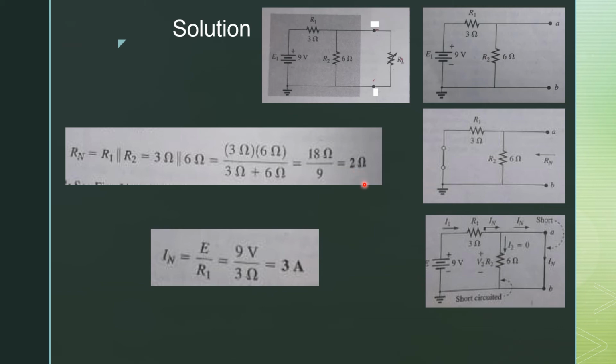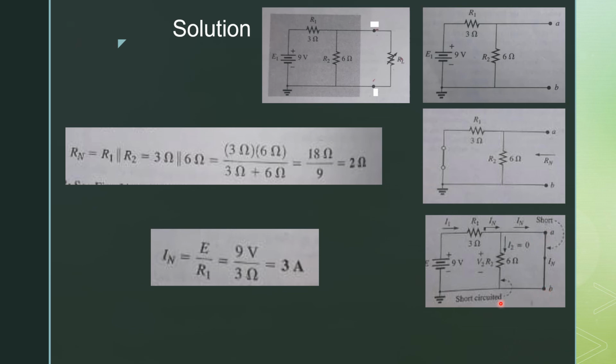Now we have to find the Norton current. In order to find the Norton current, short circuit the two points A and B and find the current through that short circuit. We set all the sources to their original position, and from the circuit you will see that all the current will flow through that short circuit and no current will flow through R2. It means we can remove R2 from the circuit because current follows the easiest path. The easiest path is A and B, which is the short circuit.